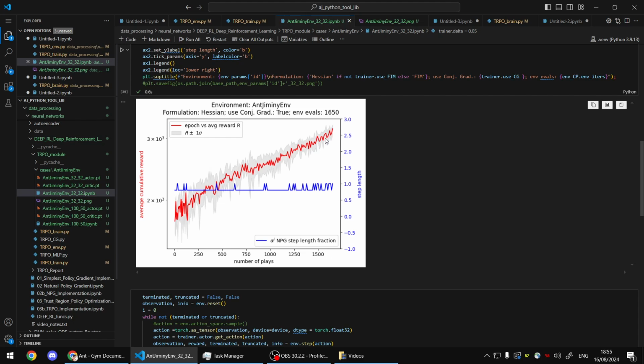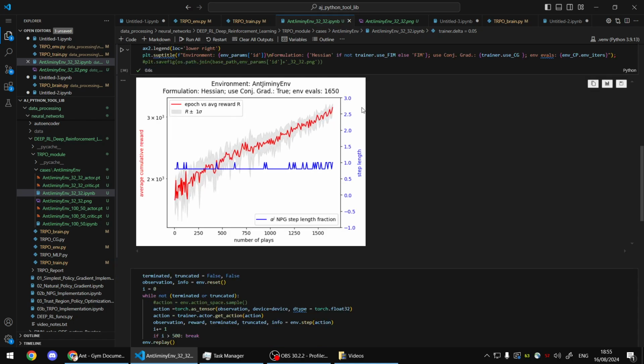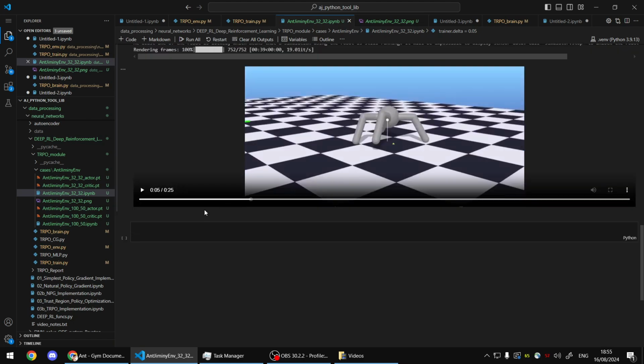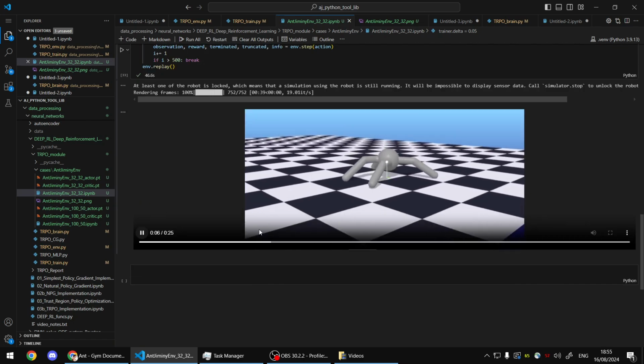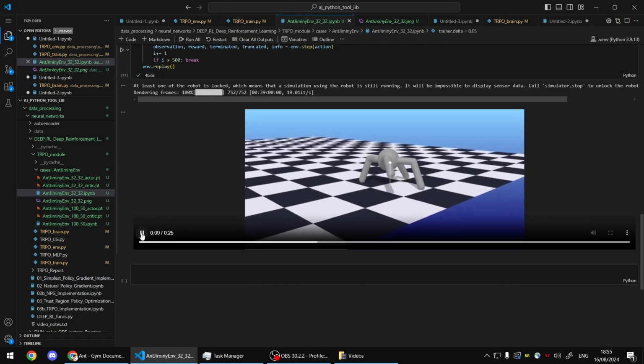I think at some point it will have to optimize for limited episode length, so it will try to move as much in a straight line as possible, but not at this point. At this point, you see, it still learns to walk. Actually, it walks kind of clumsily, but still, it's very impressive in my opinion.